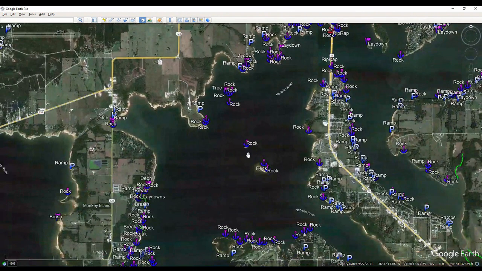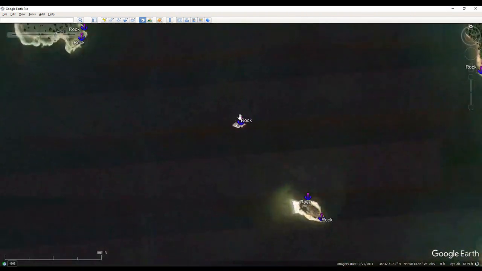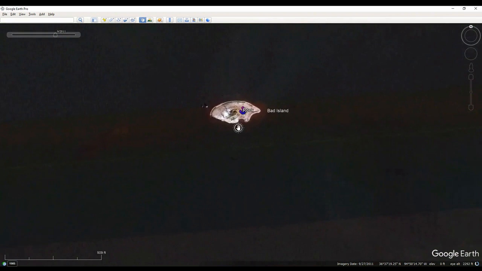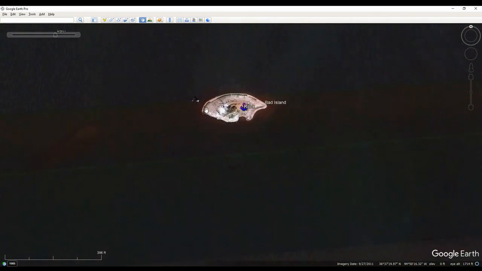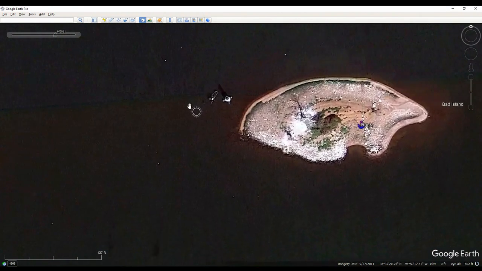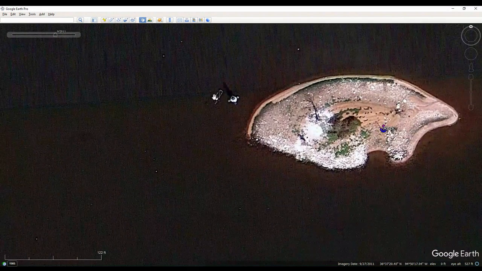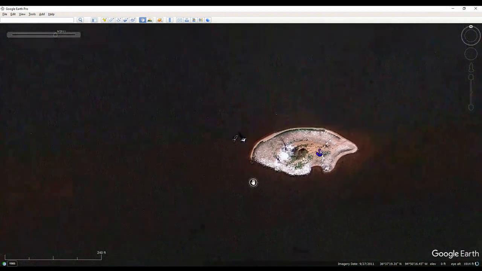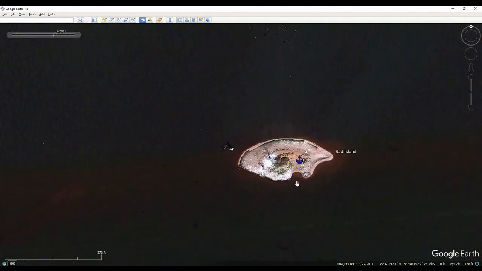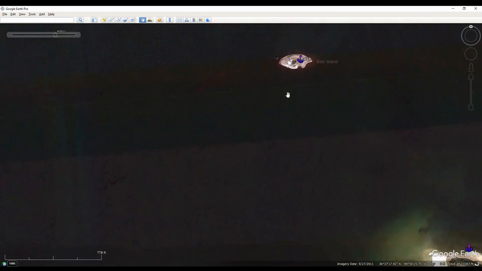And then moving on down, we'll just cover both of these. There's another one of these little rocky humps that's out here too. It's called Bad Island, probably because a lot of people wreck into it. But if we zoom in here, I mean, there's some junk in here, right? I don't know what this stuff is. There's definitely some junk, but you got some pretty good rock going on around that island. You just got to be careful when you come up there.